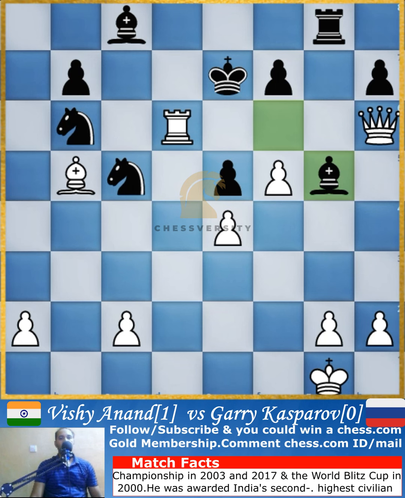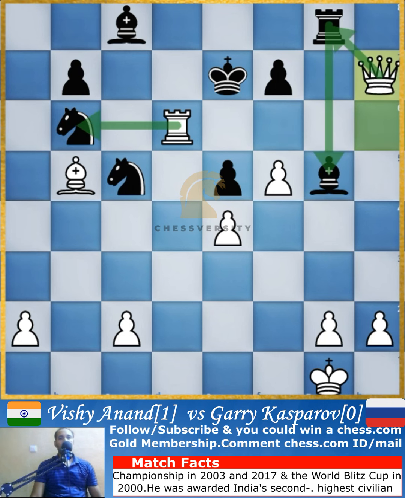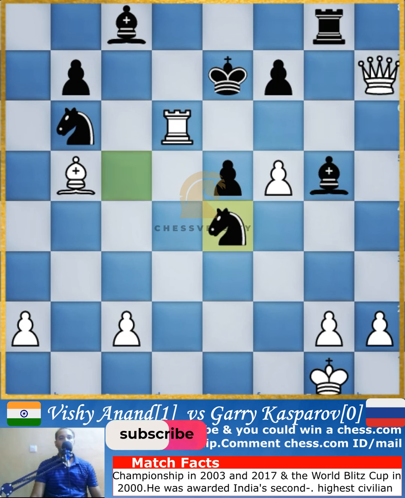He plays bishop to g5 over here, and now this queen captures this h7 pawn, attacking the rook and also attacking. And this rook, Anand's rook, is also attacking the knight over here, and now it's a double attack. And if you allow the capture of this rook and go greedy and capture the rook like this, after you capture this particular rook, your bishop is again under attack, and it could create more attacking opportunity. So because of that, knight goes and captures the e4 pawn, which also supports the particular bishop.